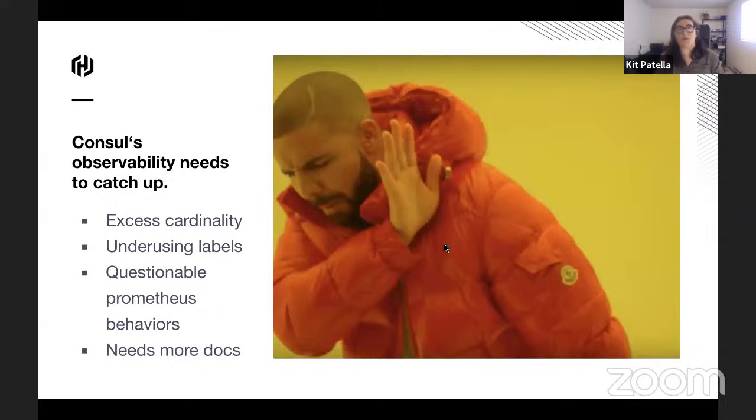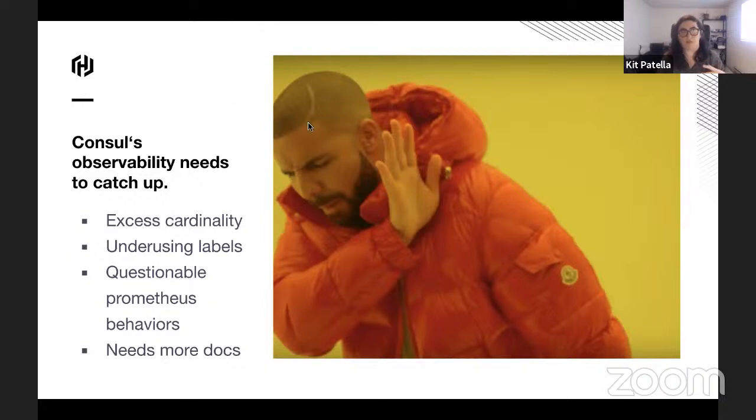Basically, Consul was using a model of observability that had started a little bit before the project even started. And there had been some advancements like using Prometheus instead and the model that changes as a result. So it was getting a little crusty. You know, we had to shake the rust off a little bit.